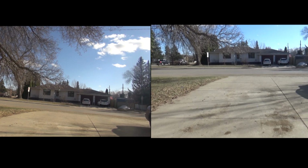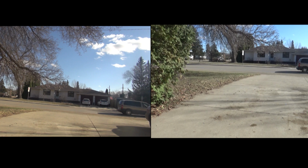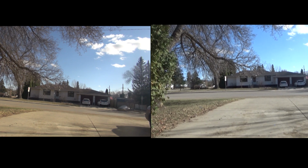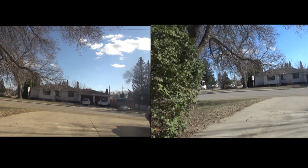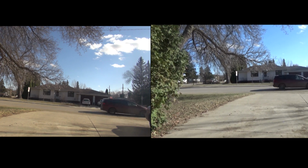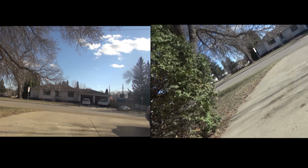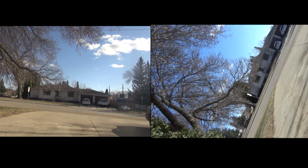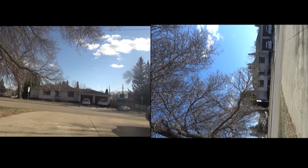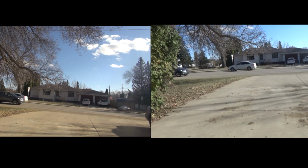I'm testing two of my cameras to compare the quality. The one camera has been my favorite for years, which is the Sony HDR 700, which is a more expensive camera, but I'm also testing this newer camera, which I've been liking, which is called the Sony HDR CX405.